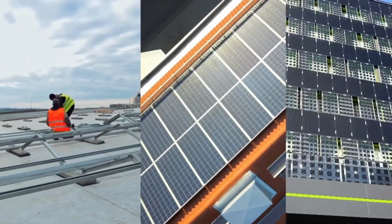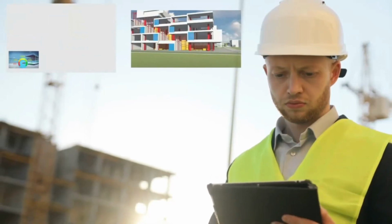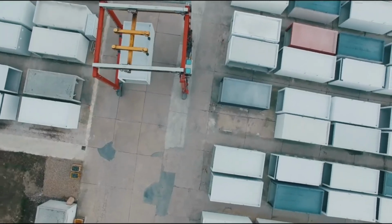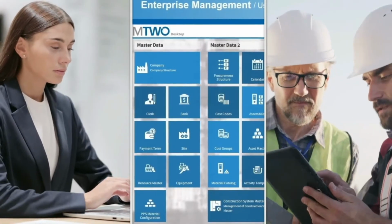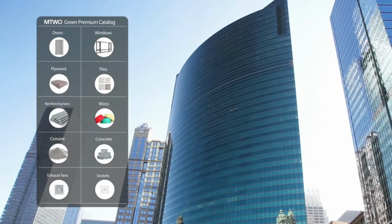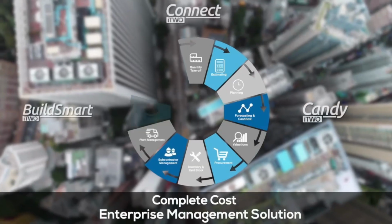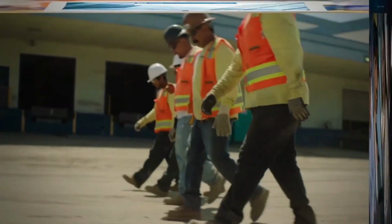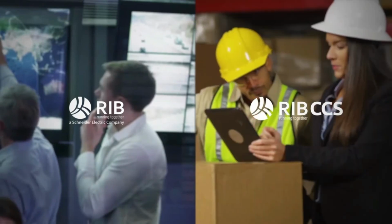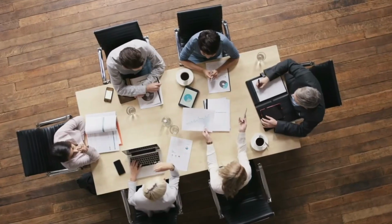As clean energy is being increasingly adopted by the AEC industry, M2 also connects their smart devices to further optimize energy use. By improving site logistics, supply chain, and business partner management with M2, the environmental impact of on-site activities can also be reduced, and CO2-intensive material waste can be kept to a minimum. Business partners that meet the green building standards will be connected to the platform, empowering building projects to achieve the best carbon footprint outcome. RIB and RIB CCS are teaming up to support large enterprises and SME in the industry and their related supply chain with cloud, software platform, and consulting services to roll out M2 to the African market.